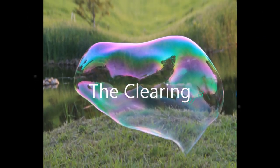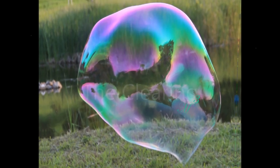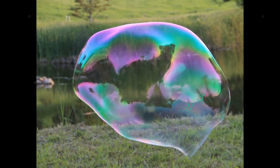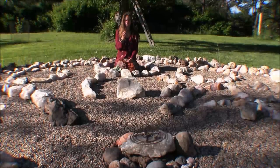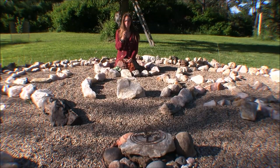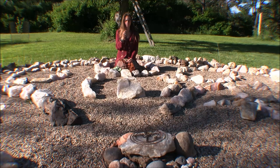Before we begin this MerKaBa activation, we're going to do cleaning and clearing of contracts, entities, and all lower vibrational energies that are no longer serving you. So here we are, sitting in the beautiful Medicine Wheel in Buffalo Gap in the Black Hills, South Dakota. And we've come here today to do a clearing.